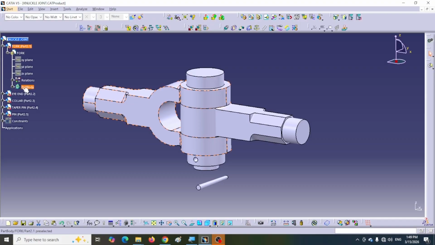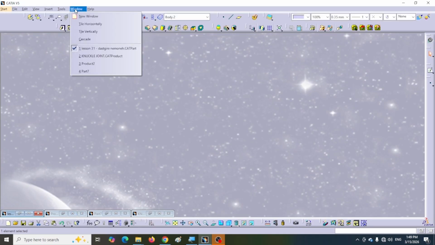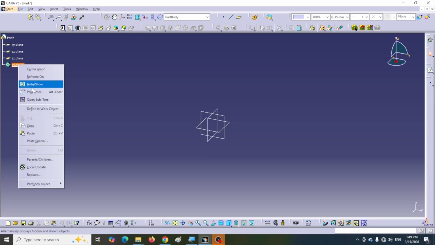To create 3D geometry, you must work inside a body. The software creates the first body named PartBody automatically. PartBody is created by default and cannot be deleted if it has geometry. But you can rename it.